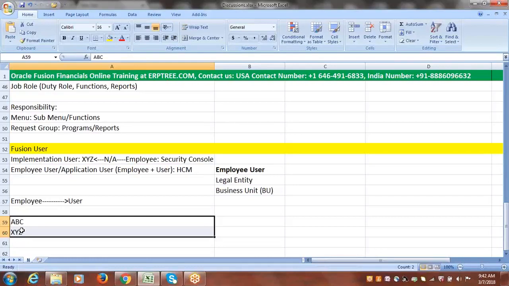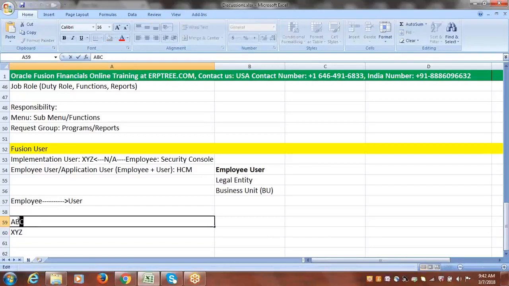If the user has the setup responsibility and is associated with the primary ledger. Which responsibility is required?